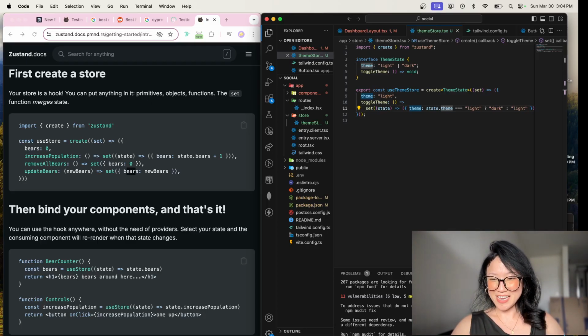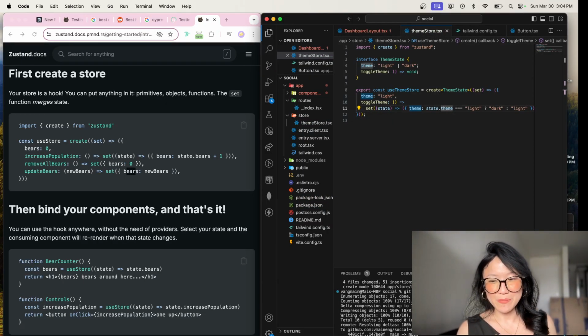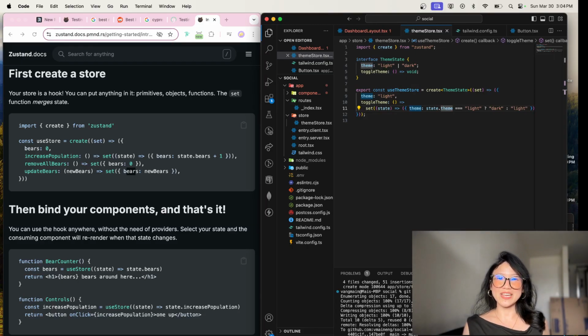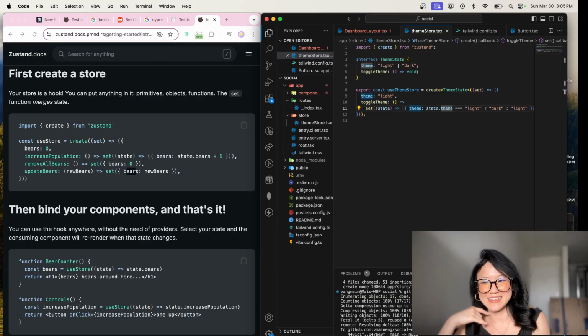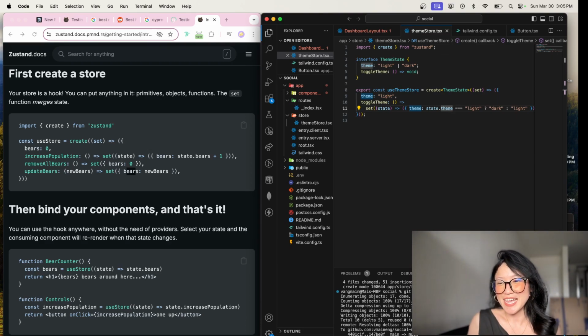So yeah, okay, commit -m, added in theme store. Feel free to let me know what your thoughts are as well, because I'm trying to make my commit messages very thorough and understandable. So feel free to let me know what you guys typically write for your Git push or your Git messages.